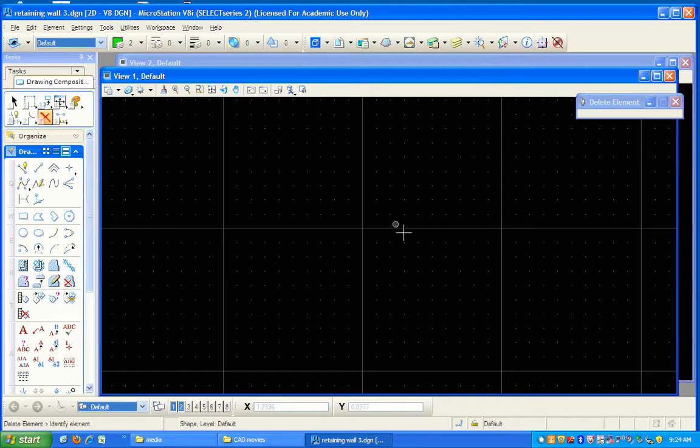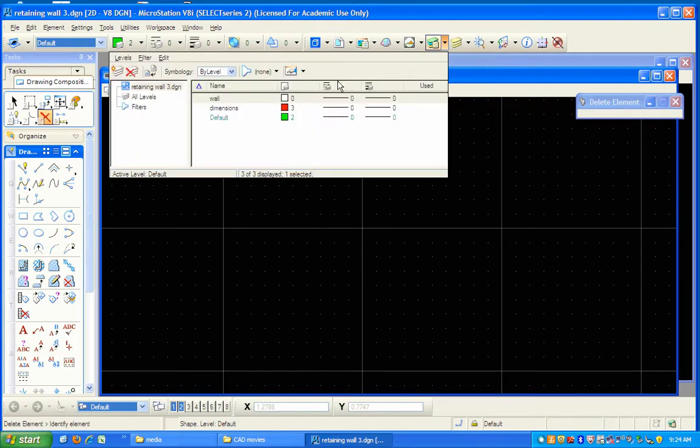Okay, this is a continuation of Lab 7, Lab 7B. We're going to create this concrete wall that you have pictured in Lab 7. Now the problem calls for 3 layers or levels as usual. I've already created them to save some time, so the working level, the construction lines and stuff, is green, and that'll be our default layer. Dimensions is red, and the wall itself, the drawing itself, will be white.